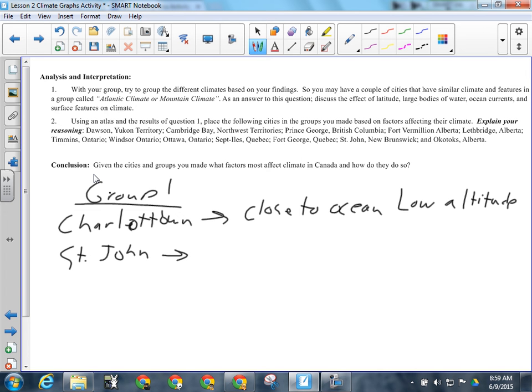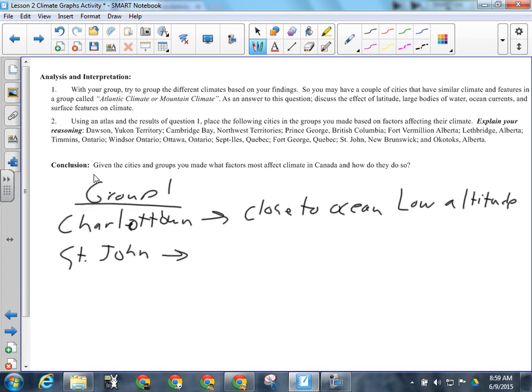Now, once you've got the cities that we have climatograms for, question number 2 says, here's a few more cities. You don't have to look up climatograms for them, and you don't have them. All you do is look them up on a map and tell me, based on where they are, which group they should go in. So you add them to the groups you already made, and give me a justification as to why. Making sense? So groups based on climate graphs, look up the cities in the atlas, tell me about them, justify why they go in a group together, add the cities in question number 2 to those groups, give me your justification. That's basically your big 15 marks.